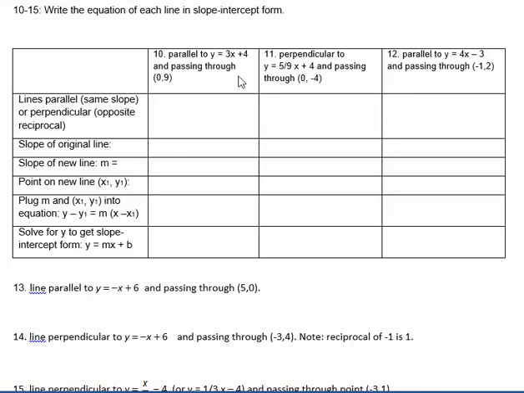Hi, this is Mrs. DB, and in this video we're going to go over how to do some of the problems on Chapter 2, Section 4 on writing linear functions. To start with, we have this table on 10 through 15, and it asks you to complete the table as you go in order to write the equation of each line in slope-intercept form.